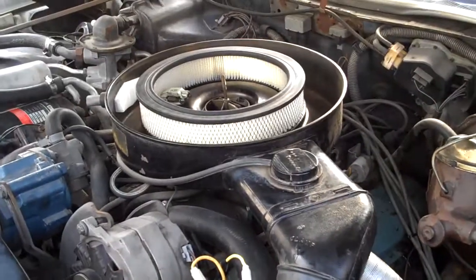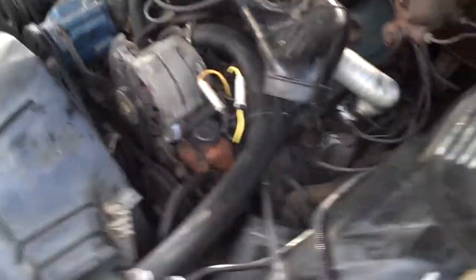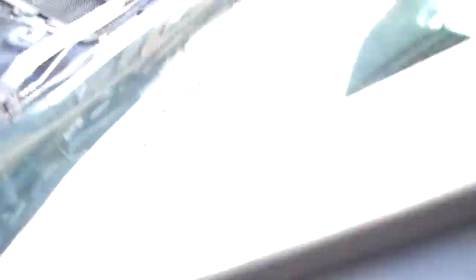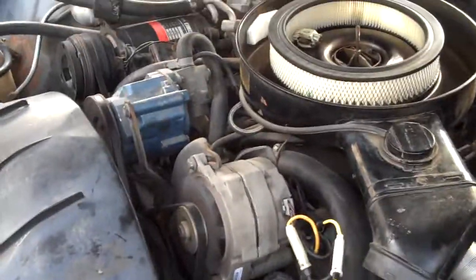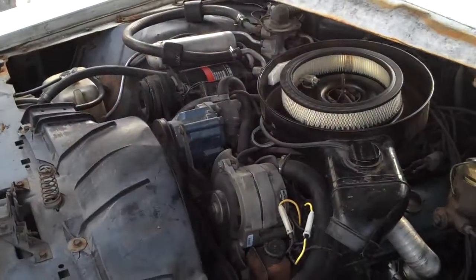Perfect. She should get 3,000 miles. Can we start it without the cover on the air filter? Yeah, perfect. Let's start her up. Of course, you can't sit in the seat when you start it. Running like a champ. You're going to start every time, first time. Good work, Joey, man. Thank you. Good work.